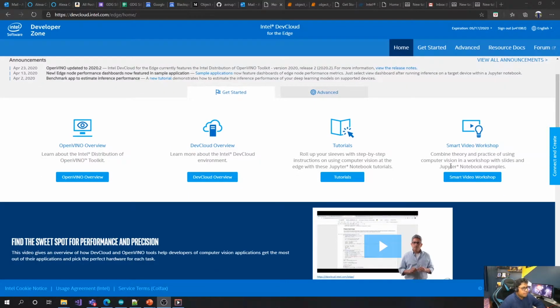What happens in this Devcloud is that it provides you the exact same kind of environment that we require during the development phase of our application, because every time it is not possible to have each of these edge nodes as a physical device with us.